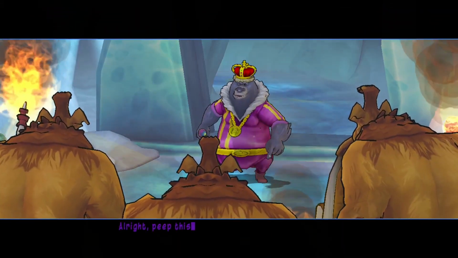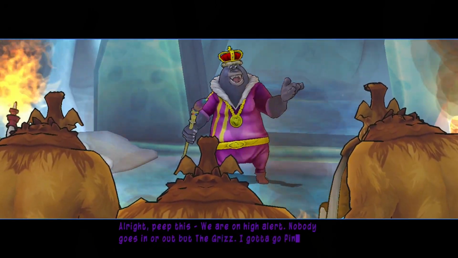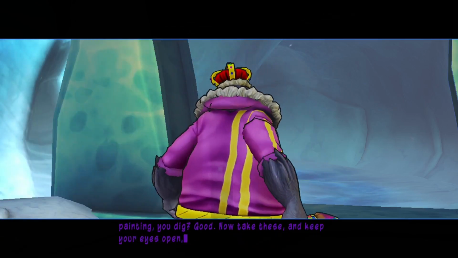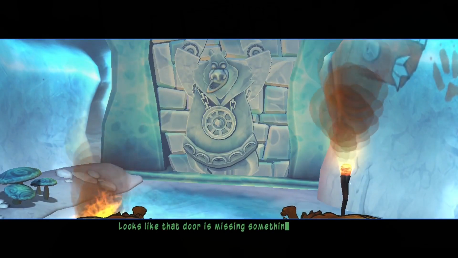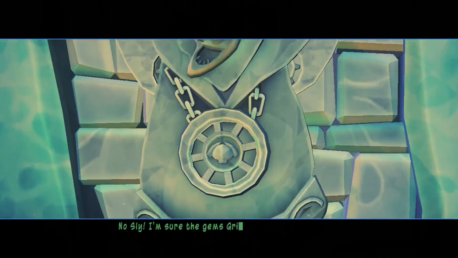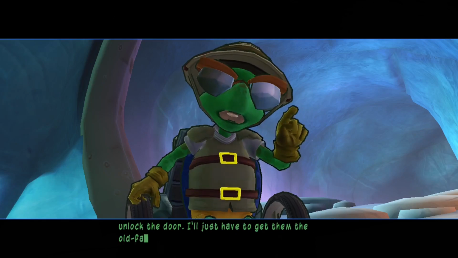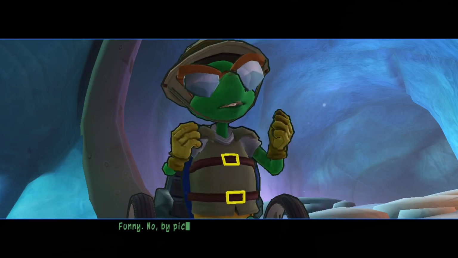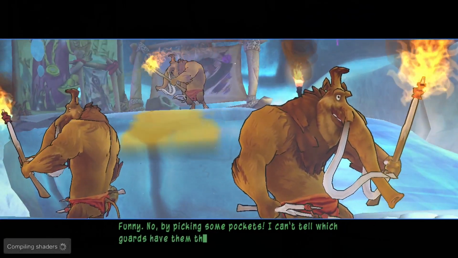All right, peep this. We are on high alert. Nobody goes in or out but the Grizz. I gotta go finish your painting. You dig? Good. Now take these and keep your eyes. Looks like that door is missing something. Yeah. Subtlety? No, Sly. I'm sure the gems Grizz gave the guards unlocked the door. I'll just have to get them the old-fashioned way. By asking politely? Funny. No, by picking some pockets. I can't tell which guards have them, though.